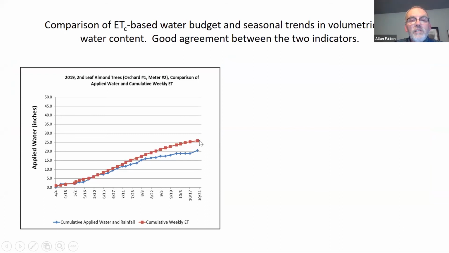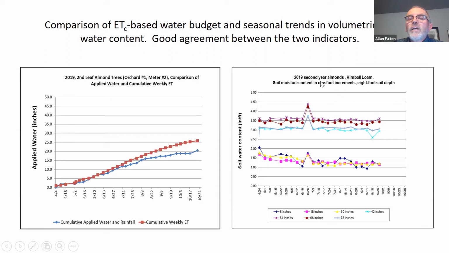The cumulative ET from April to October is estimated to be about 26 inches, while the applied water was around 21 inches, suggesting about a 4-inch difference between ET and that applied. And for this particular orchard, it's probably within reason that soil storage could cover the difference comfortably.